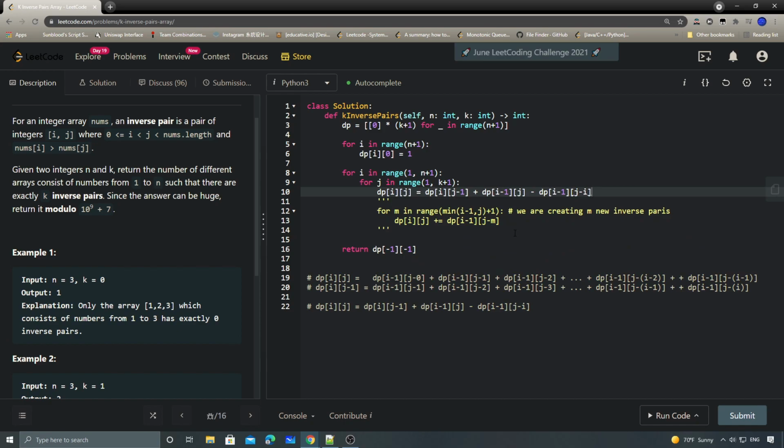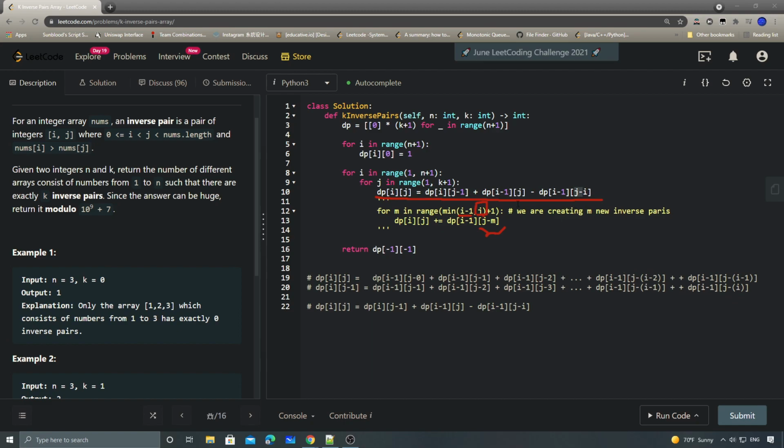But we have something we need to be careful about. Remember, we used to have this kind of range condition here to make sure the second part will not be negative. So here we have already made sure this can satisfy the i minus 1 condition, right? But how about the j here? We used the minimum of j to make sure the second part will not be negative, but here we are not considering that.